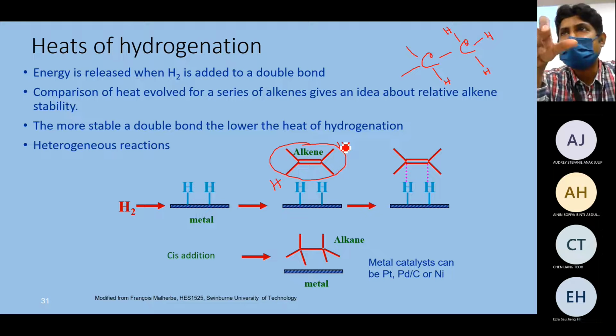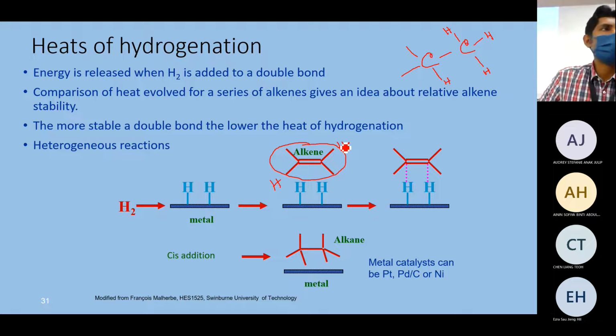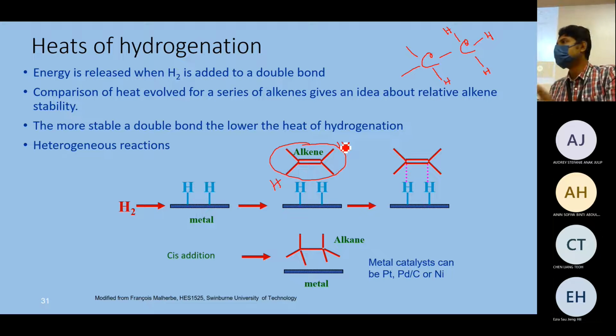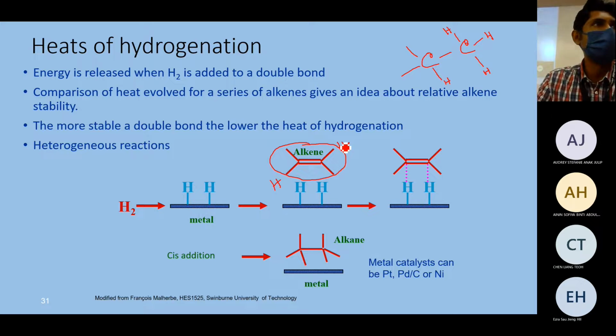But in chemical terms, we do not say they have less or more. We call them by specific names: one is electrophile, one is nucleophile. Electrophile, philic. We know phobic, right? Phobia means fear. Philic means we are attracted to that. So electrophilic means attracted to electrons. Nucleophilic means attracted to the nucleus.